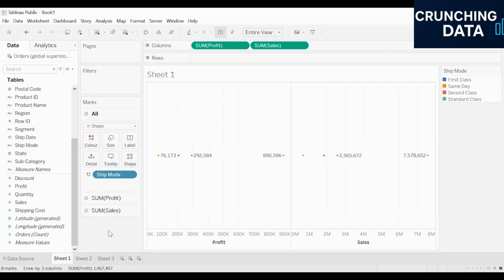So in the circle views, we saw how to create a circular view chart, what are the dimensions and measures that we can use, how we can change the size, how we can adjust the labels, how we can add different shapes to it, and what are the color options that we can use if we don't want to stick with the single palette. So I hope this was clear to you.